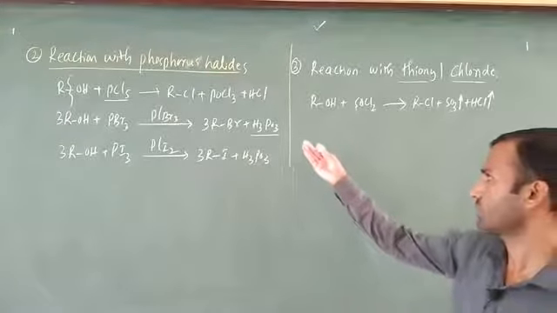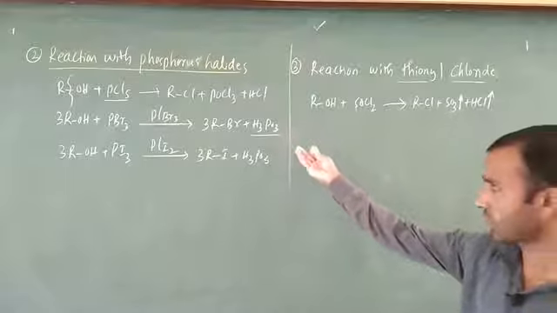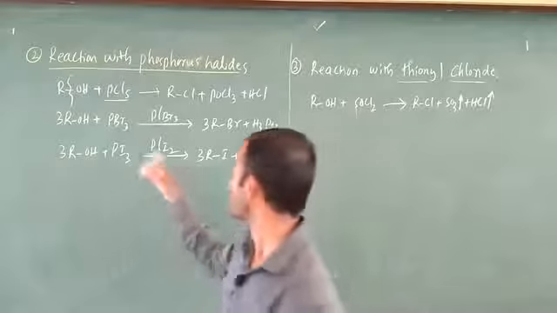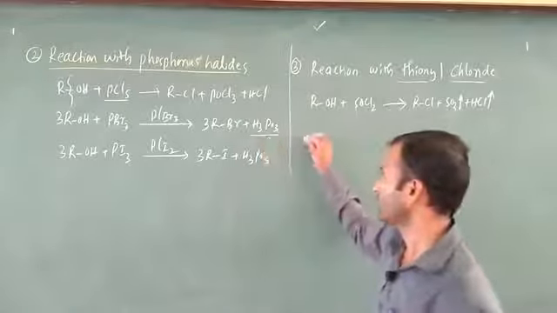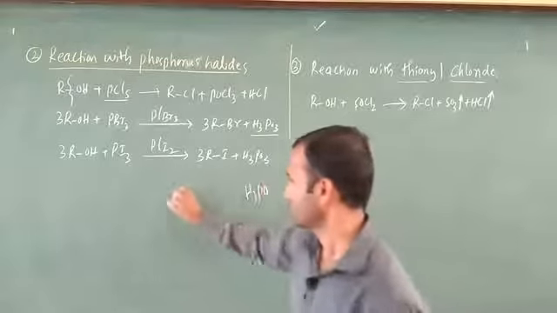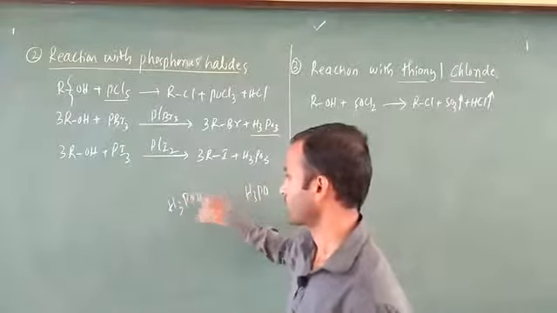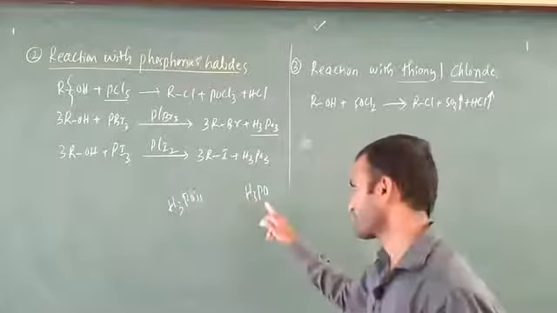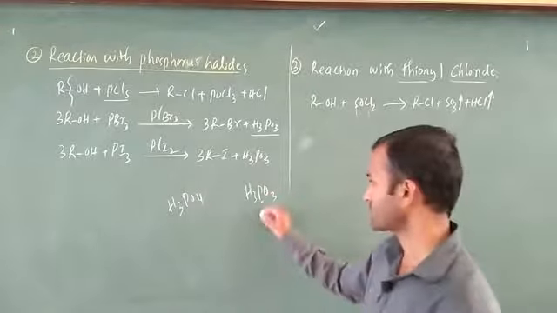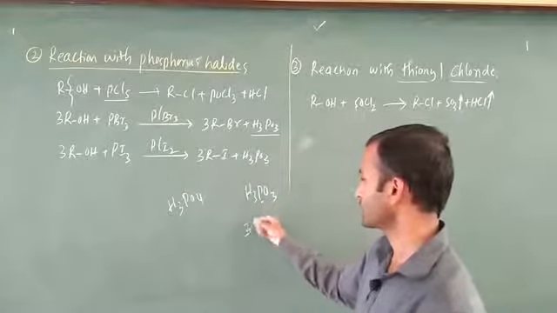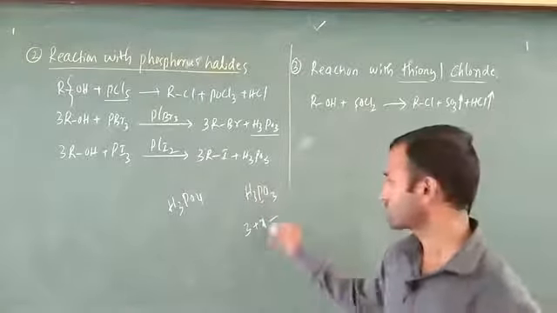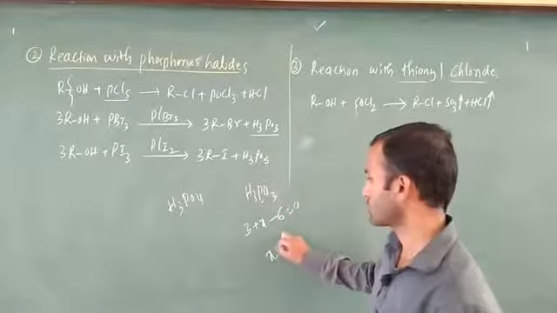Okay, H3PO4 is orthophosphoric acid. Next, H3PO3 is orthophosphorous acid. If you want, you can write the oxidation state. If H3PO4 is there, orthophosphoric, this is phosphorus, and I don't know the oxidation state of phosphorus. Hydrogen oxidation state is +1, 3 into 1 is 3. After that I am going to write x. What is the general oxidation state of oxygen? -2, three -2s are -6, equal to 0. x equals +3.